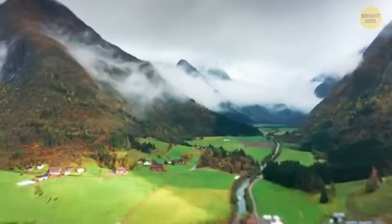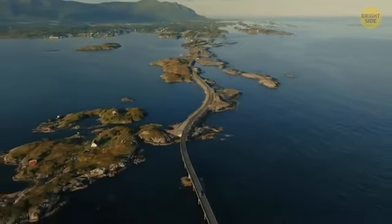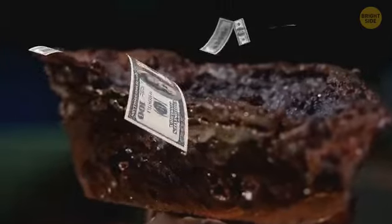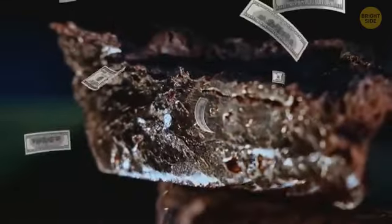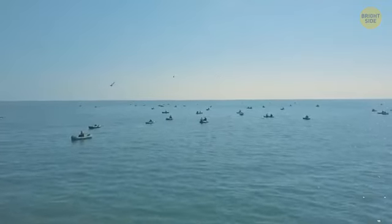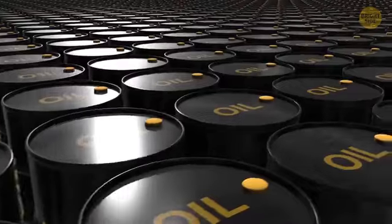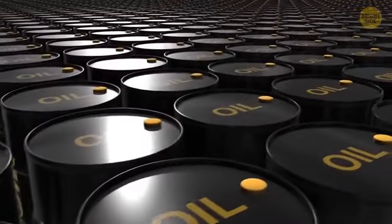The scattered arable land in small valleys makes extensive farming impractical, a far cry from the efficient farming in the U.S. With a huge chunk of land and coastlines, but a small population, Norway makes some serious cash from its reserves. Plus, nature has been pretty kind to Norway, with rich fishing grounds, hydropower from rivers, and power from cold waters. And only then comes the little thing called oil.